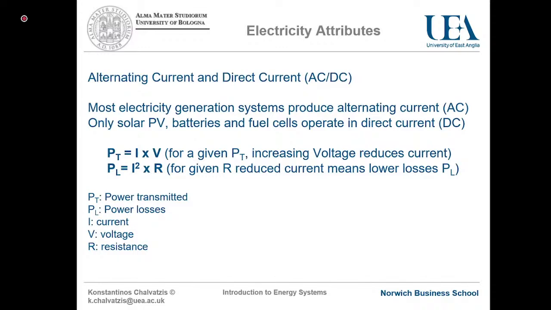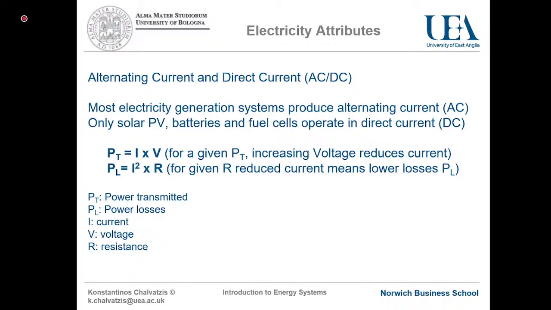Just to say that in electricity, you will be encountering quite a lot of discussions about AC and DC. So apart from a popular rock band, it's the alternating current and the direct current. And like I said, don't panic if these things are totally new to you. Most electricity generation is produced as alternating current. And the electricity that you have at your house, the one that comes to your sockets at home, is almost always AC. Very rarely is electricity seen in properties as DC, as direct current.